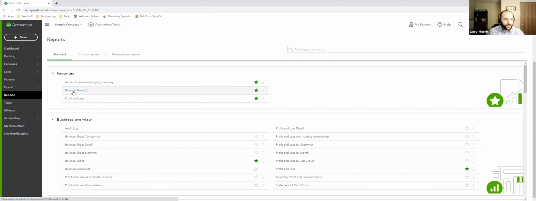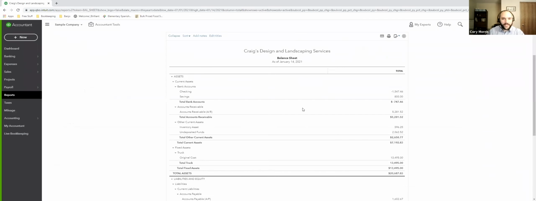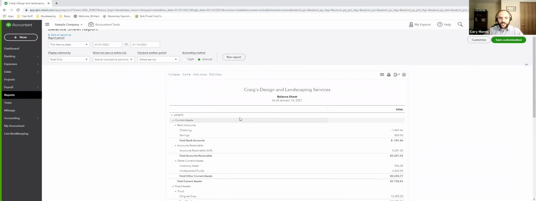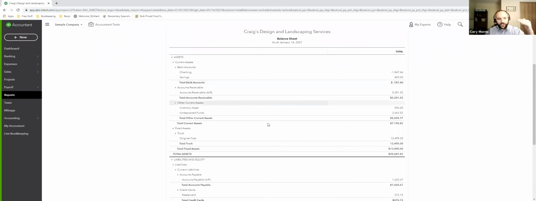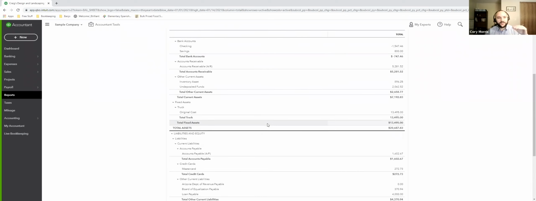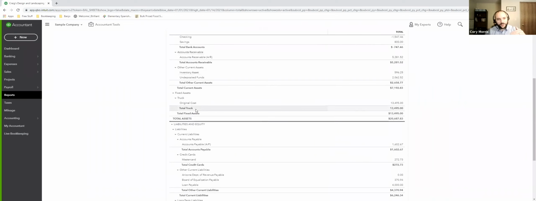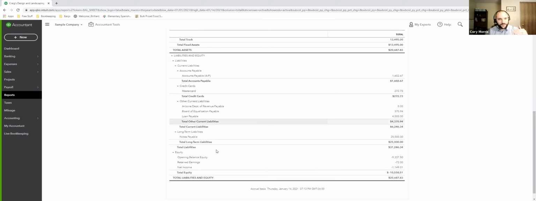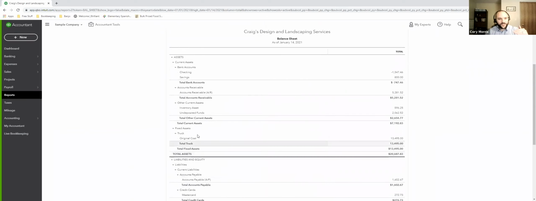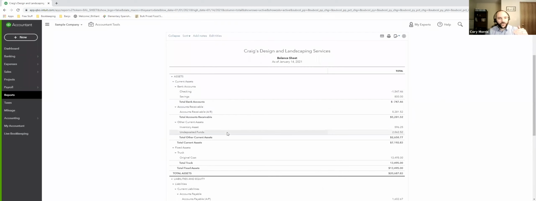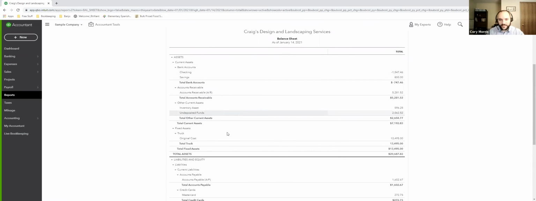Last thing I want to show you really quickly is the balance sheet. And I only want to show it to you because we talked about the chart of accounts. This is where your chart of accounts shows up. And if you had account numbers, it's all in alphabetical order. And if you have accounts, let's see here, where's some, got some fixed assets, got like the truck, it's set up to not show anything with zero balances. But by putting numbers on here, you could change your undeposited funds to go ahead of your inventory asset if you wanted to. That's what the account numbers do.